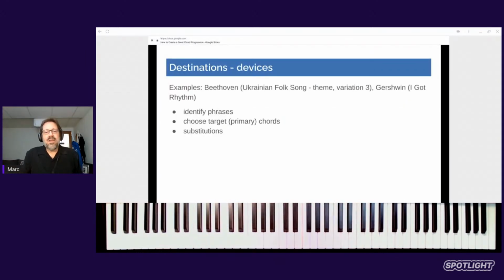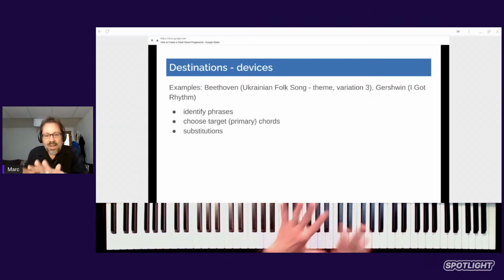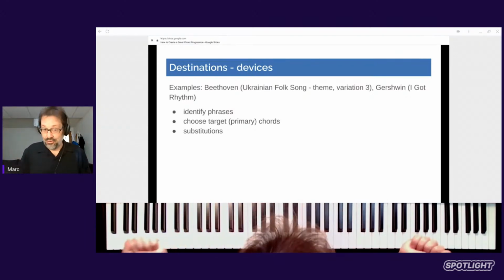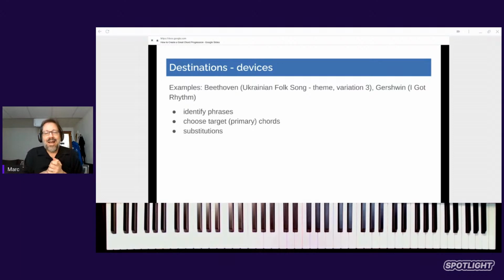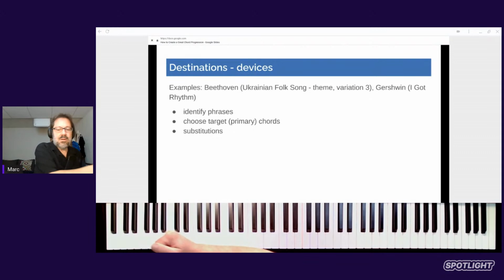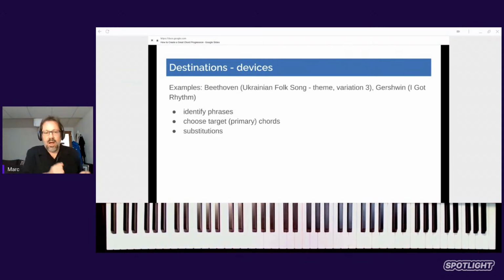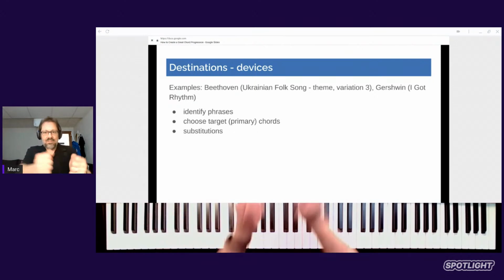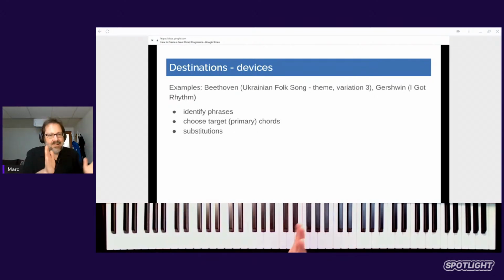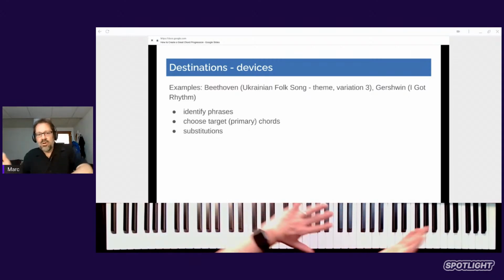So these are these ground rules that I said set the stage. But now we want to actually start planning our trip. Now we've learned some ways of getting around, but now let's plan the actual trip. So the thing that we're going to want to do is divide up our song into phrases, just like we're going to divide up our trip into going to the museum, coming home, going to the restaurant, going to the movies, coming home. Right? So it's a series of places that we're going to. So we're going to identify these places we're going to.